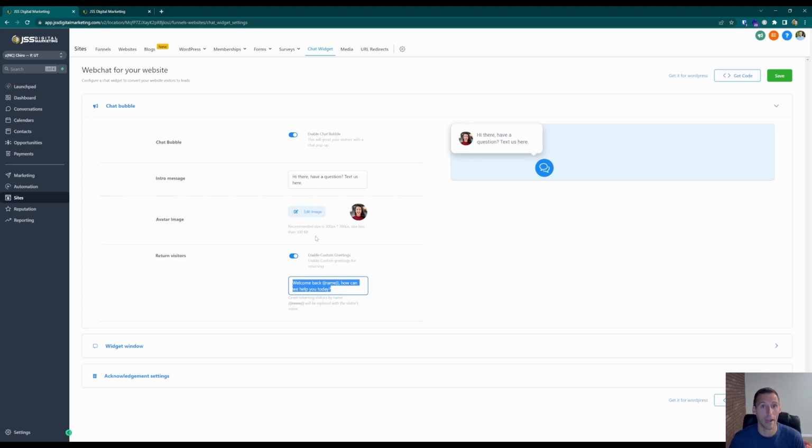So you could build out your own custom chatbot that gave them options to choose from and gave responses based on very specific options. Or if it could not do what you wanted it to, then you just send a notification to your team saying, hey, this person reached out, this is their phone, their email, let's get back to them. So that's one thing, again, that I love about GoHighLevel is all of this is integrated. And so you're able to integrate that chat widget on your website, and then you're able to build automations based on the chat widget as well.